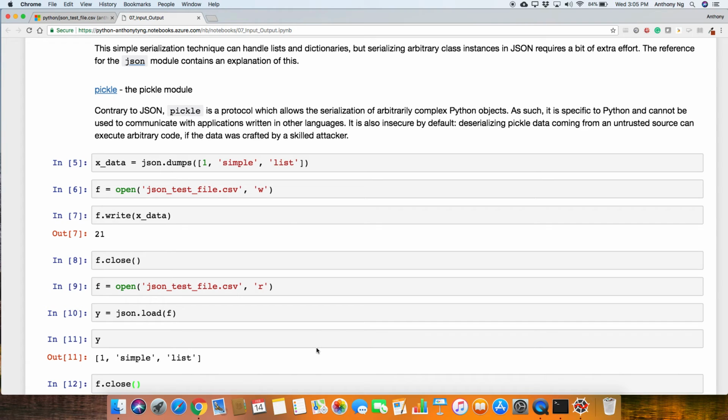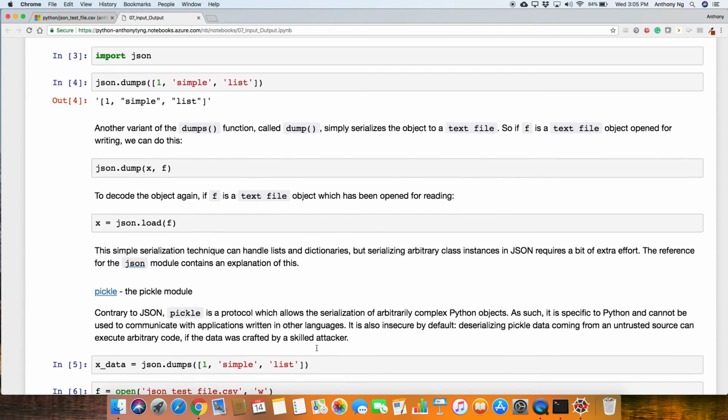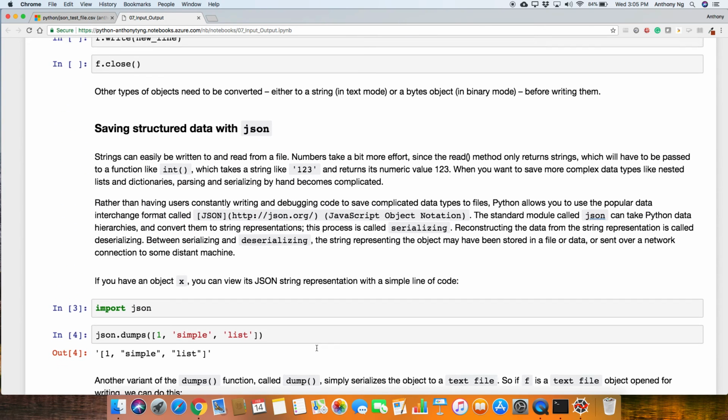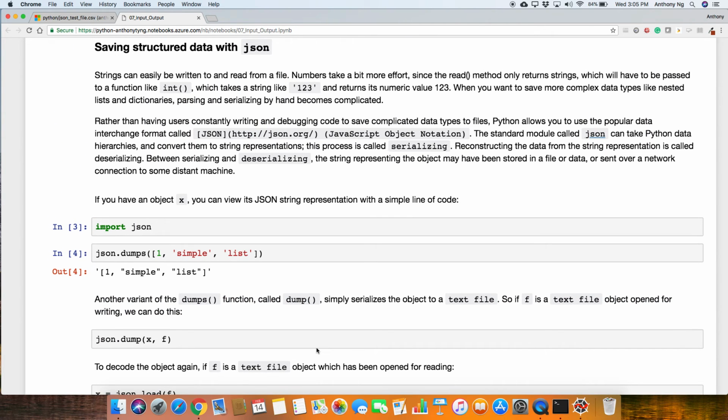I wanted to quickly touch on JSON. This portion is really not meant to be very in-depth. It's just to touch on it so that you understand that these methods or packages do exist, so that when you come around with the need for it, you can access and make use of it.